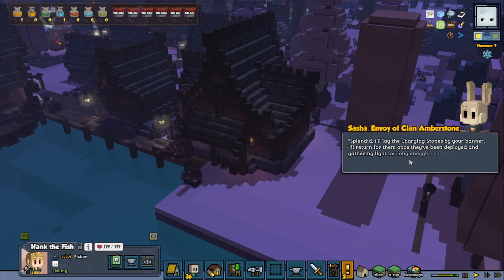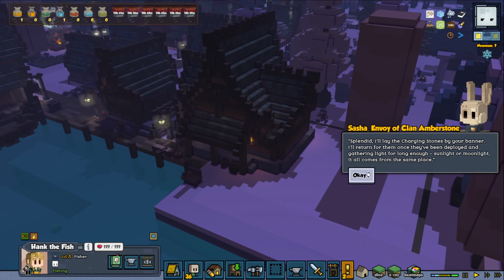Splendid! I laid the charging stones by a banner. I return for them once they have been deployed. I gather light for long enough. Sunlight, moonlight, it all comes from the same place.